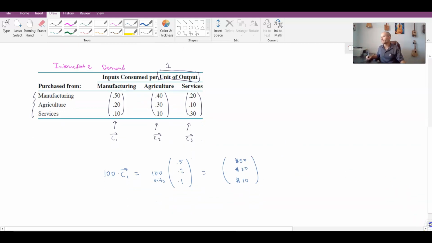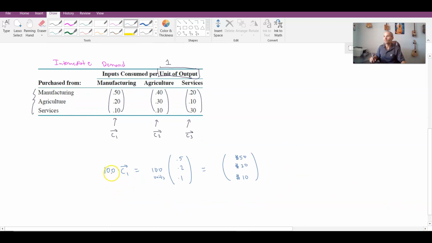Now, in general, I could say that maybe we don't know what these companies need because we haven't yet considered the external demands, so maybe 100 units isn't enough to keep things working internally and then also to be able to meet a town's final demand. So let's just say that instead of 100, we're going to use X1. So X1 units of manufacturing is to be produced. That's something that we need to determine, multiplied by how much consumption is required per unit.